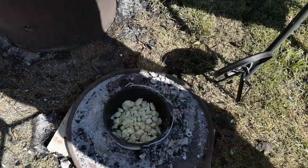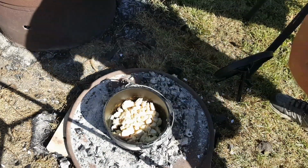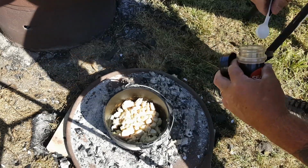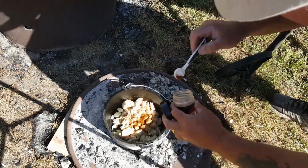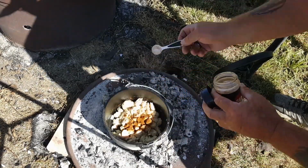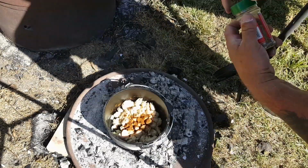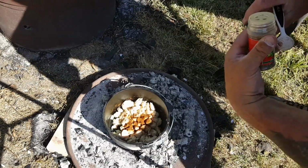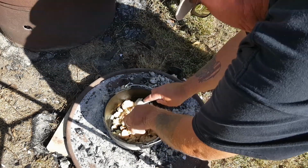Okay, now it's time for the spices. We got 2 teaspoons of chili powder. I use heaping teaspoons. 2 nice teaspoons chili powder. Going with 1 teaspoon oregano.